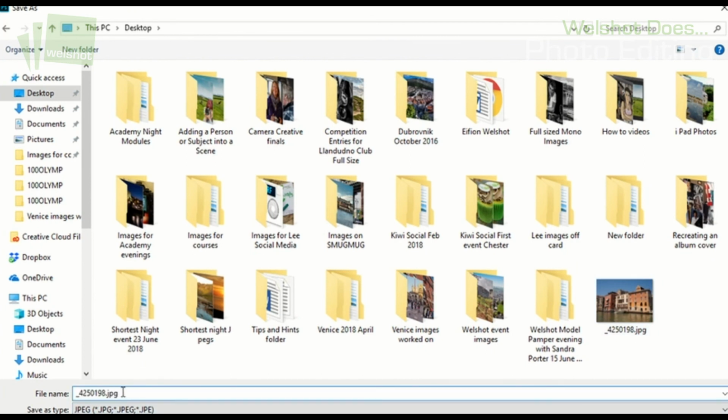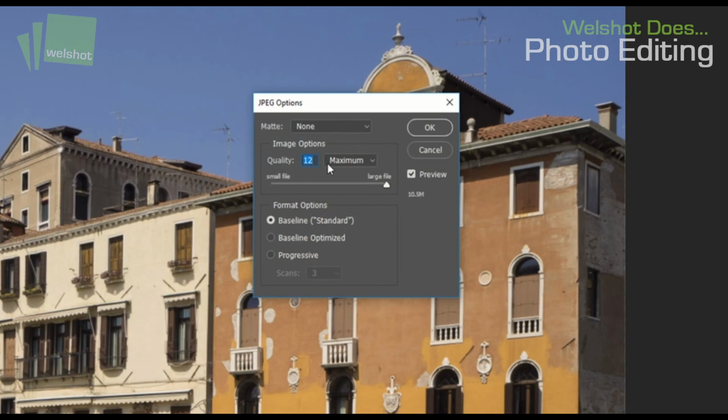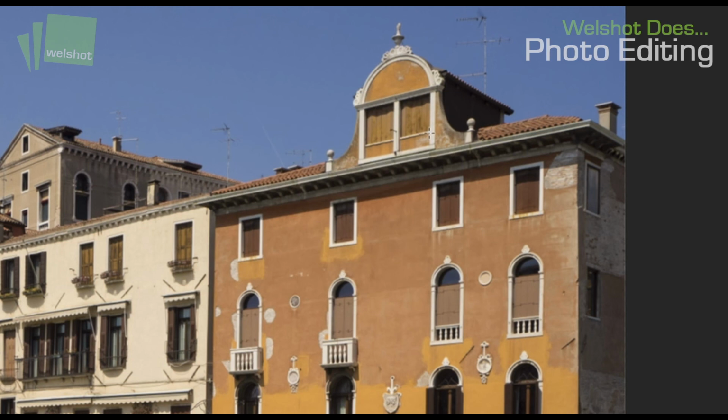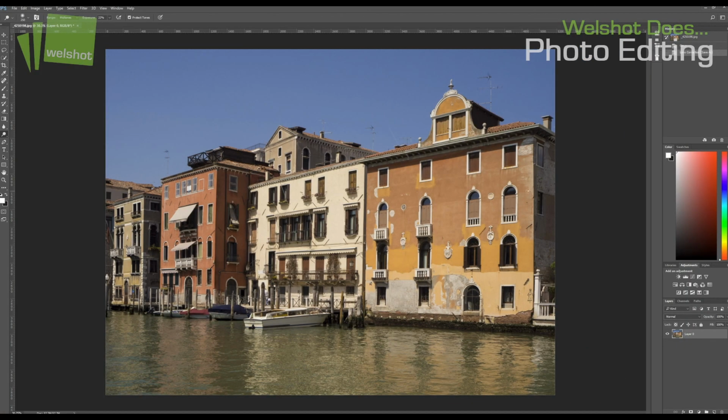So if I click on that one, space it and put 2, so this new one will be version 2, so I'll have both of them saved to my desktop. So click Save. This now tells me my maximum file size is 10.5 meg, and I click OK, and that's it, all done and saved. Ready to move on to the next one.